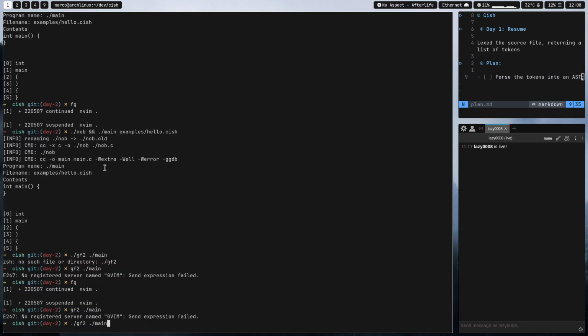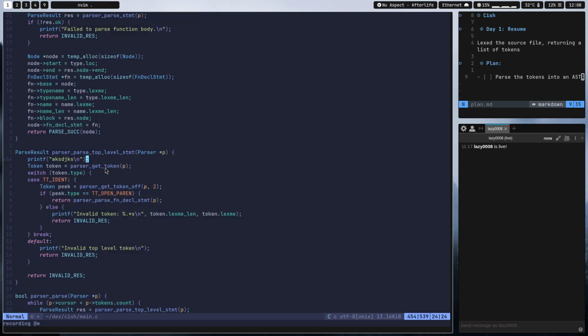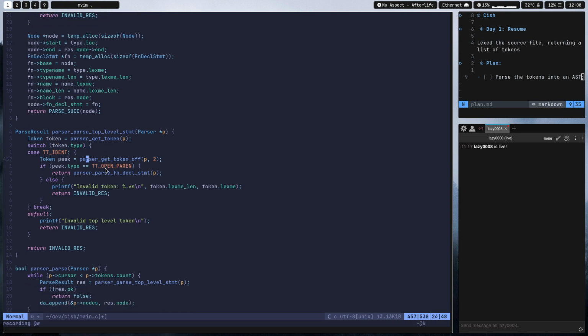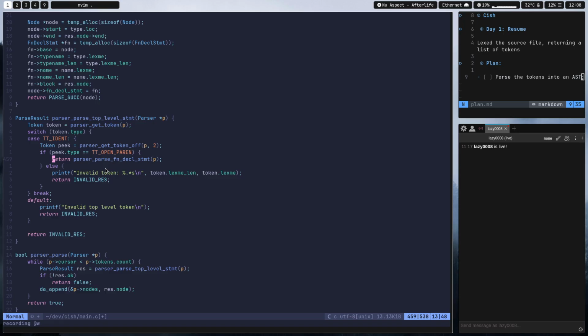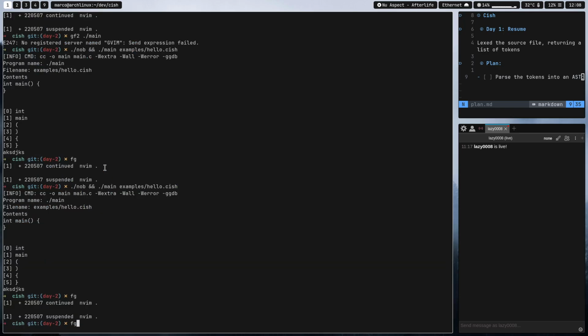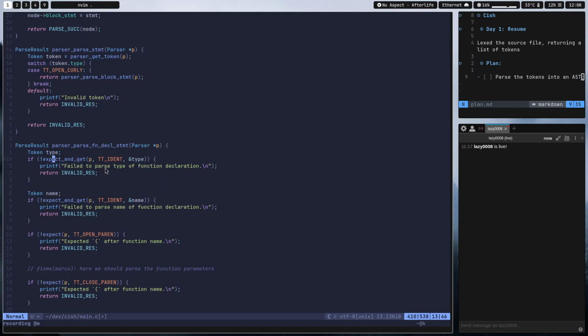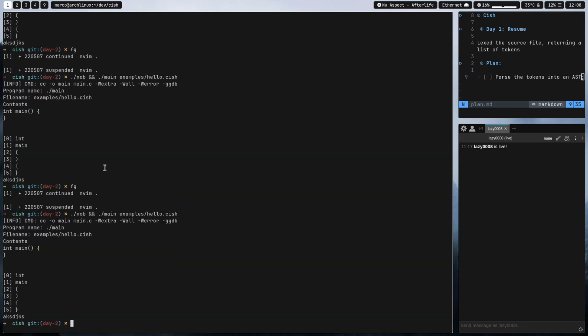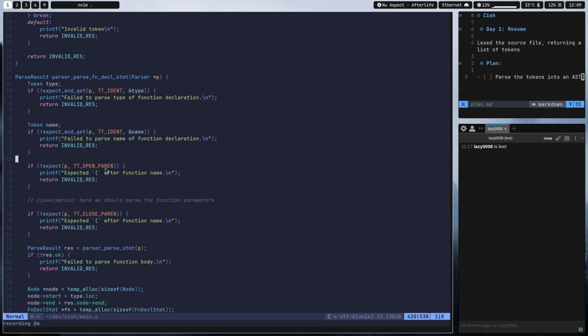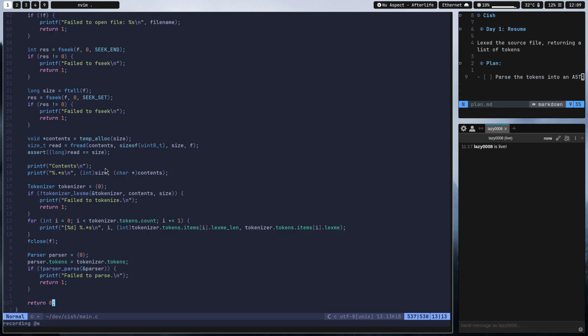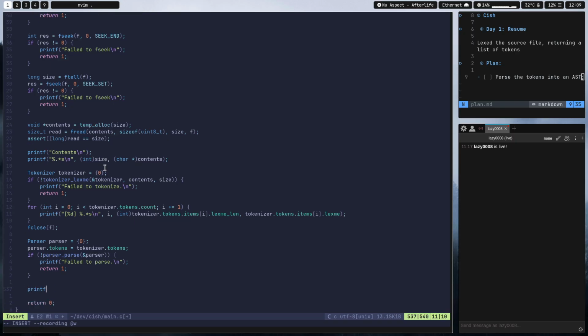No, so we go here, right? Yes. So then we go here, and do we break on expect and get? No. Oh right, because we succeeded, but then it didn't fail, right? So printf parsed.